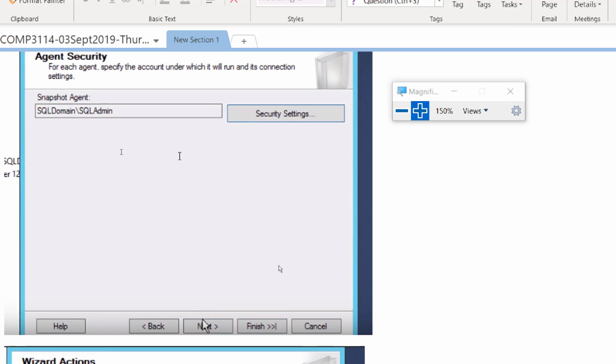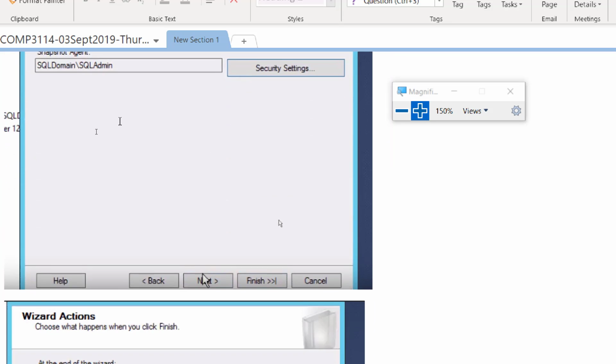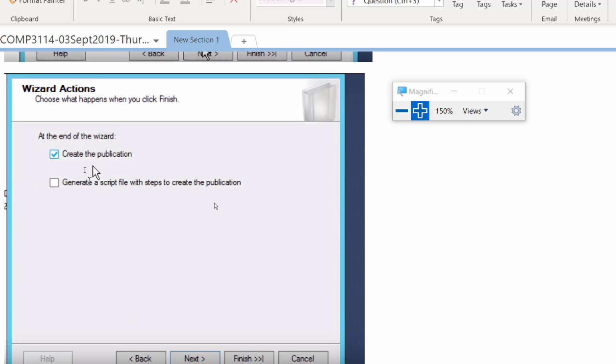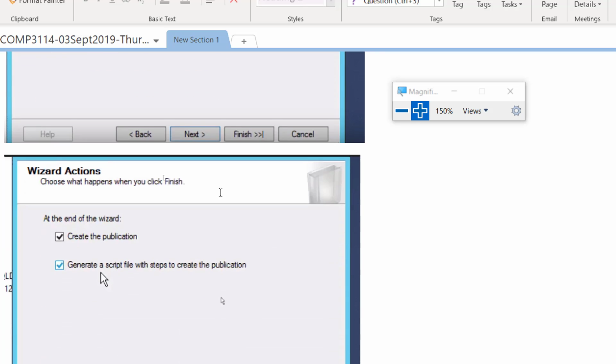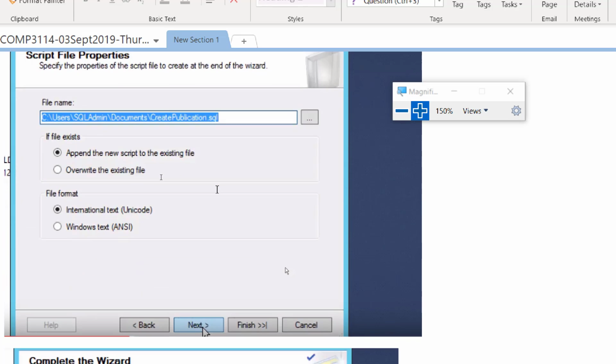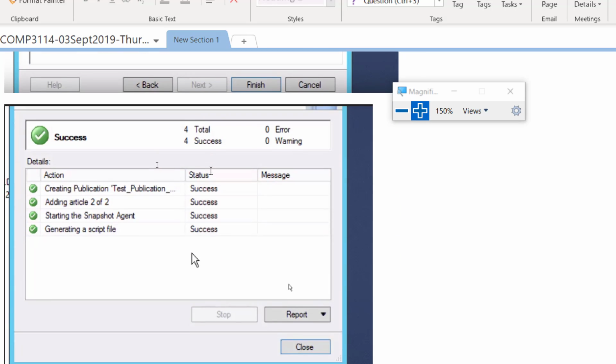okay guys, and we go for the user account there, and then create the publication, or if you want to generate the script for whatever you selected in the background, you can do that too. When it creates a script in this folder path, and when you reach this success window again, yeah, that would show the publication.